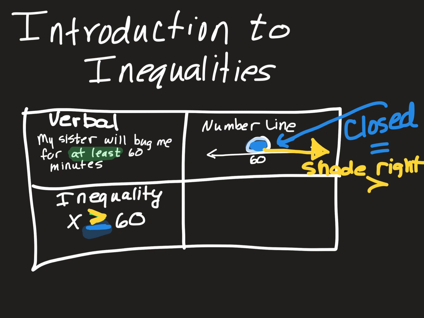So two pieces to the number line. You've got to decide whether to color it in or leave it open, and you need to decide whether you're going to shade to the right or to the left, because you need to shade indicating greater than or equal to. I'm sorry, greater than or less than, my fault. So all of this theoretically should be review, although again, I know we're all kind of in different places.